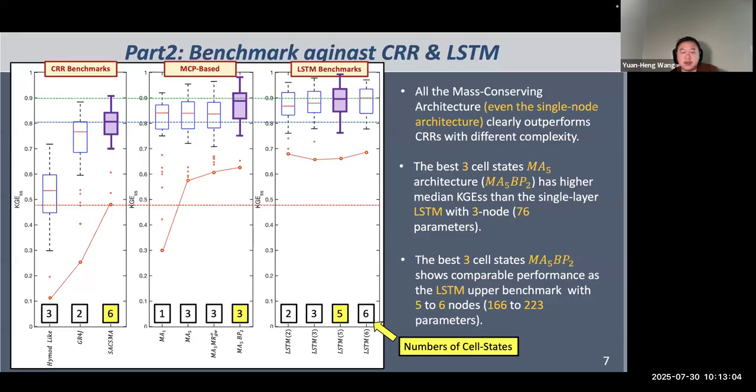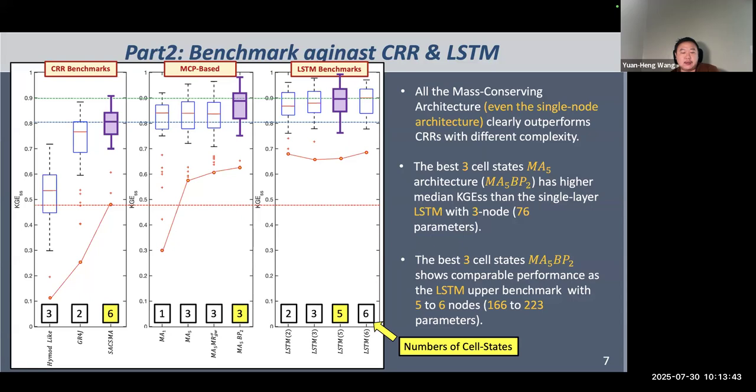So each box plot represents a different modeling approach and shows annual scale KGE values over a 40 year period. The optimal value of scaled KGE is 1, so a higher box plot means better predictive accuracy. For the time being, we just focus on the purple box. We found that the MCP Hymod-like architecture with three state variables, shown in the center box, outperforms the Sacramento model on the left purple box. And the Sacramento model actually has six cell states, but we only have three.